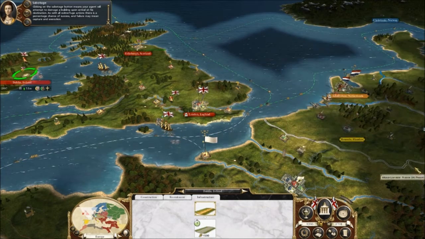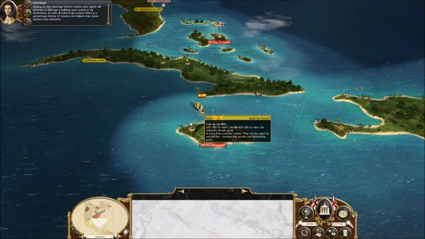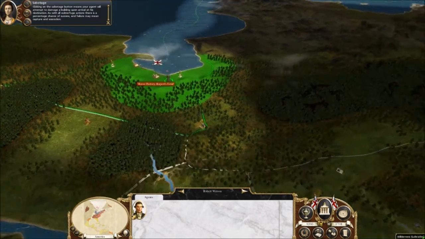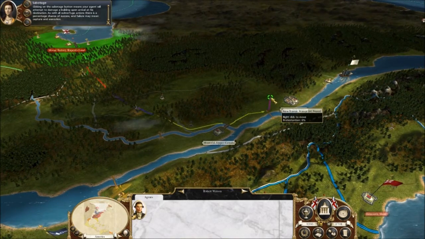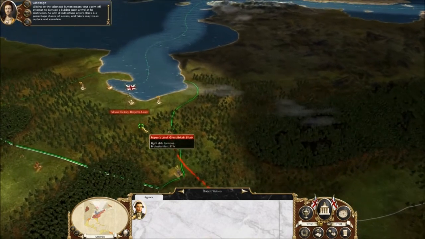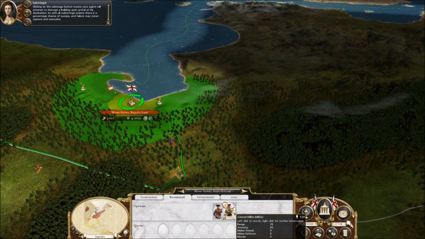I wonder if I should bother building them. No, not yet. I'm just going to think what I'm going to spend it on. Okay, 91% is good enough for me. I'm going to send him towards New France, I think. Start converting that, cause issues for French. Looks good to me.